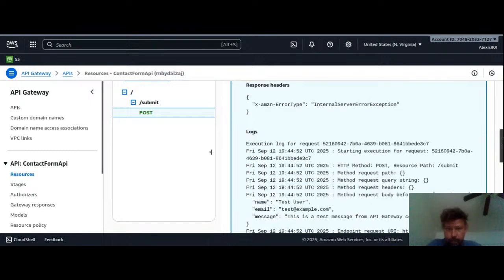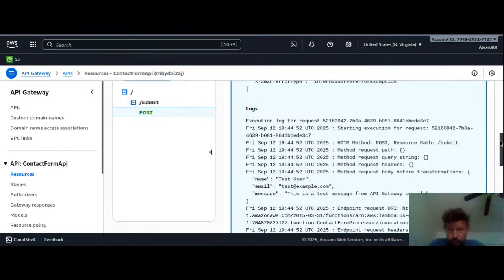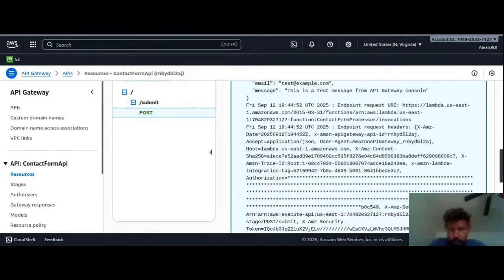So what we want to do is note the error. We want to do documentation.